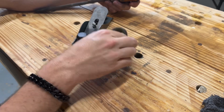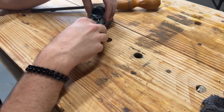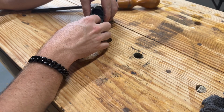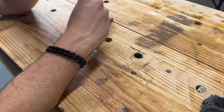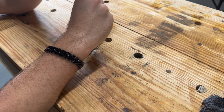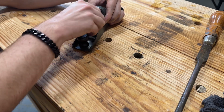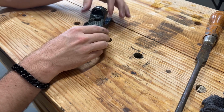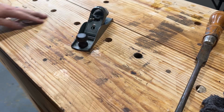Alrighty guys, here we go. We're going to put the lever cap on here. And you can see that that does really nothing. So we need to tighten this on down a few spins. Okay, that's holding it very nicely. All right, let's see how we did.